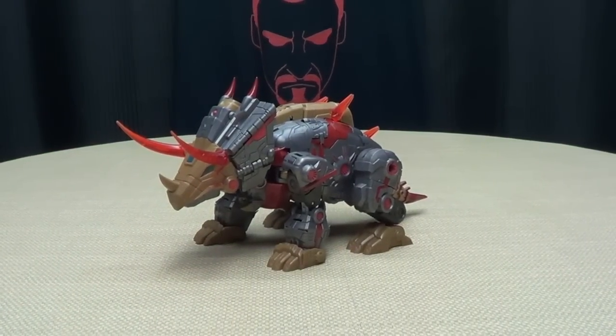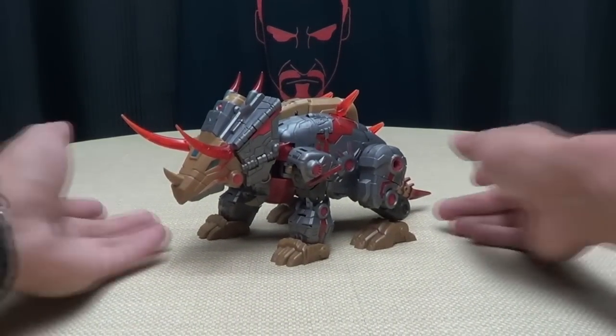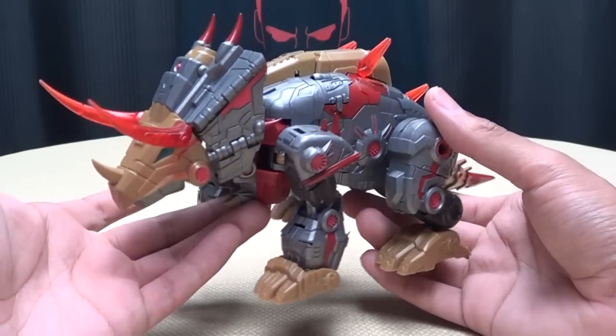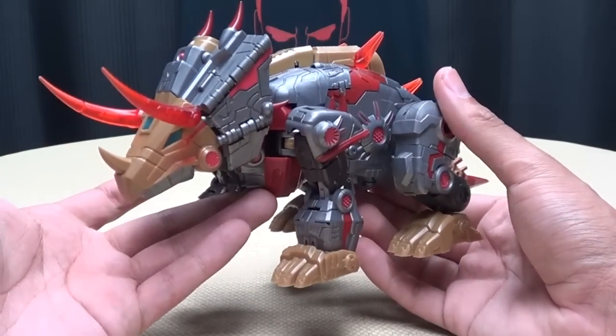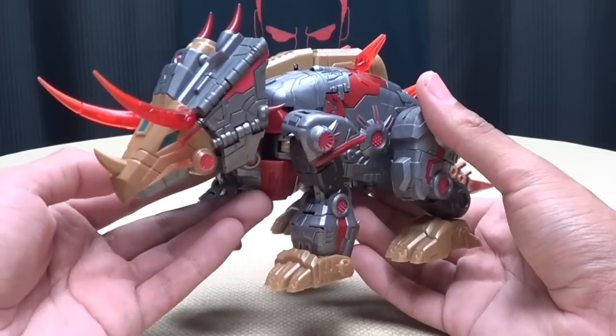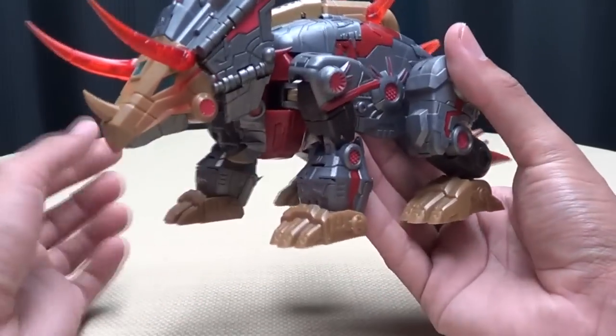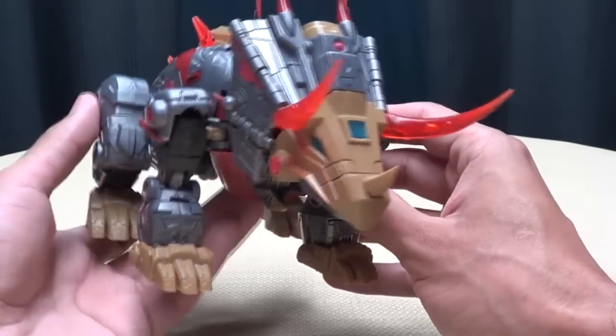So moving right along, we have Quirinus, which is Planet X's take on Slag from the game Fall of Cybertron. And a very cool figure. I will say right now, I think this is Planet X's best figure to date. Honestly, this guy is just really, really cool.